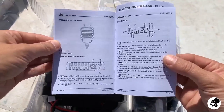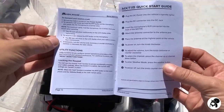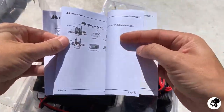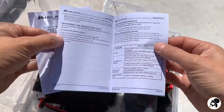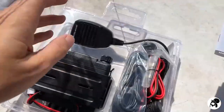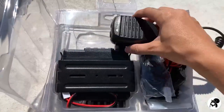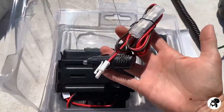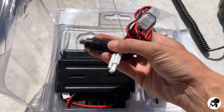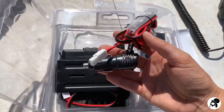The manual tells you all about the microphone controls and everything about the radio to get you started — things like locking the keypad and why you'd want to do that. What this actually comes with is the microphone. It comes with a charger for the radio — this plugs into the radio and then this plugs into your car to get power to it.